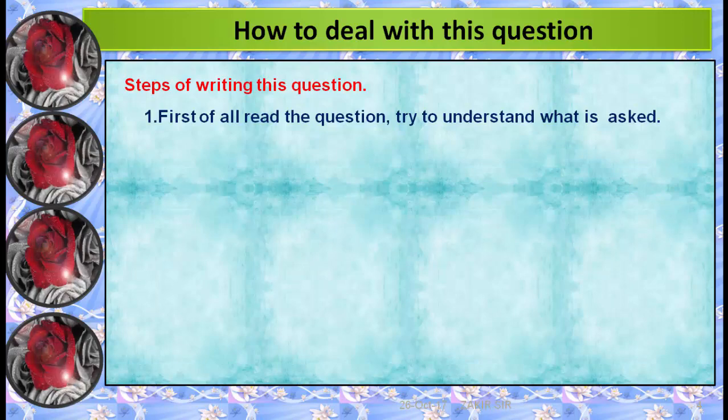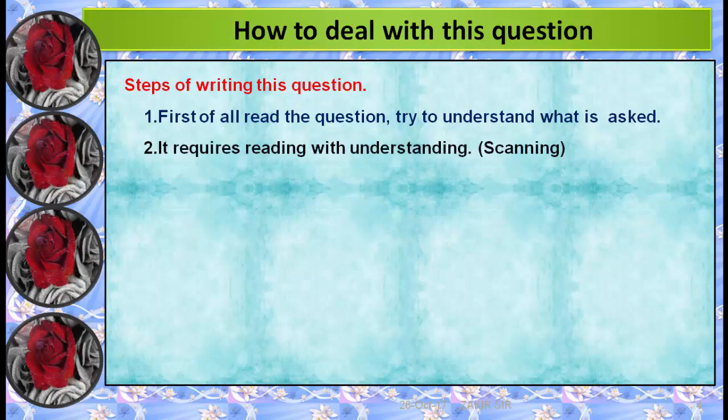Here, for writing the answer of this question, you have to read the passage very carefully with full understanding. It means you have to do scanning reading of the whole passage. Read the passage slowly, keep it in your mind, and write the answer of this question. If you write the answer, it requires more than one fact. It means you have to write the answer in more than one point. Nearly every question you have to write in 4 points.